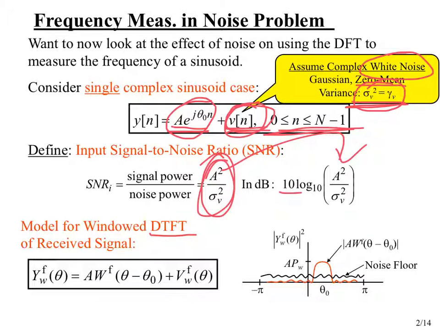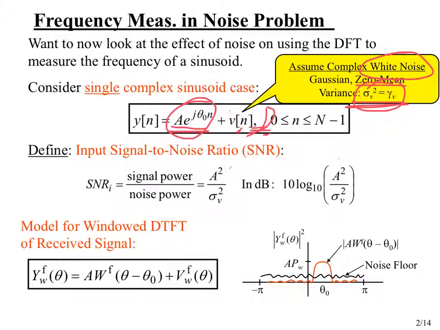since the DTFT is a linear transform, I'll get A times the window, and in this case, I haven't really said what window I'm using, so whatever window I'm using, and then I'll get the DTFT of the noise term. I'm using a subscript W there to indicate that there's going to be some windowing effect on that. I'm not going to show explicitly what the window does to that, at least not right here, but we'll just use the sub W there to indicate that we've used some window to do this.